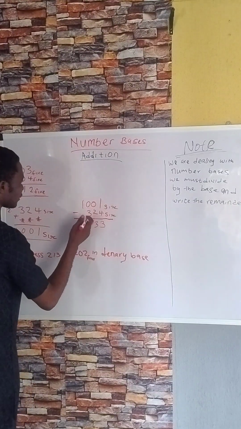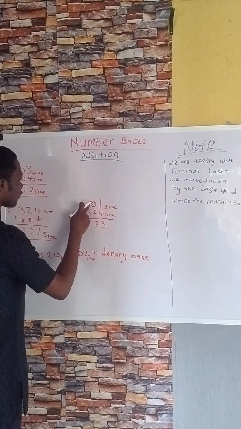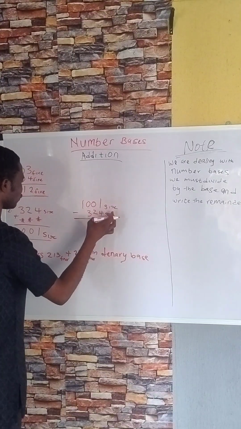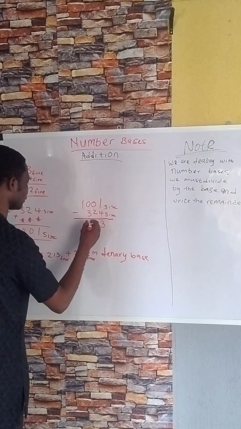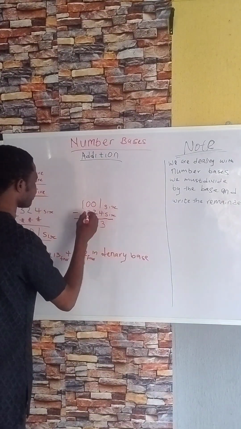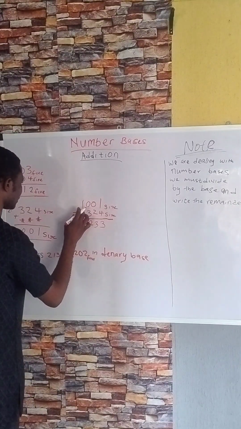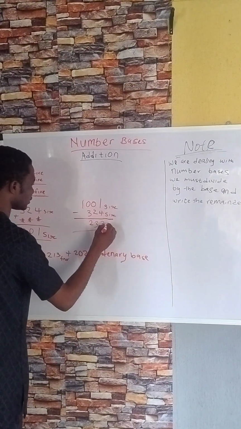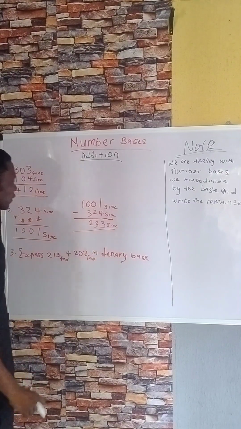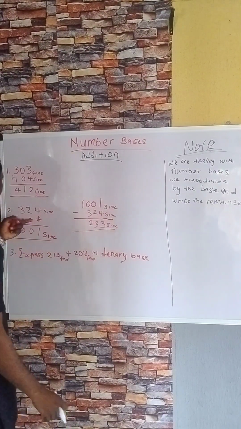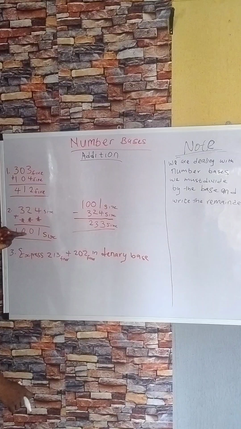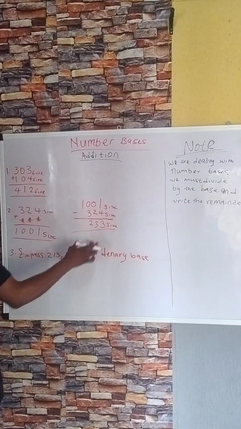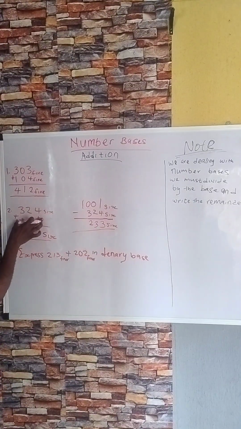Now move over here. This is 5. Now 5 minus 3 is 2. Divided by 6 will be 0 remainder 2. So you write down the 2. And then remember that there is nothing left here. So this will be what we have, base 6. So if you take this and add it to this, you are definitely going to get this answer. So this is what we have, a replacement to this.